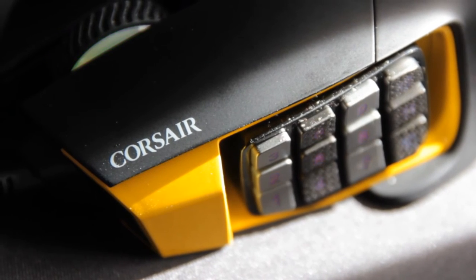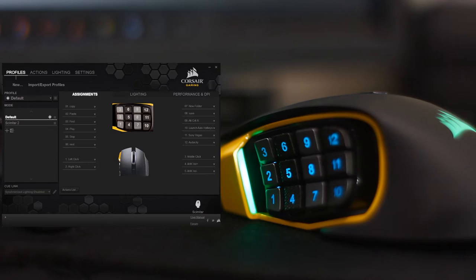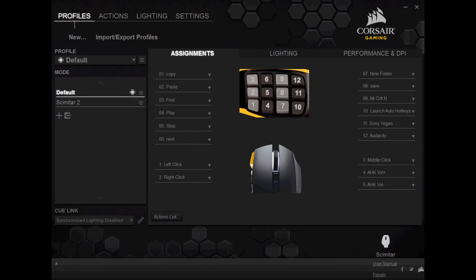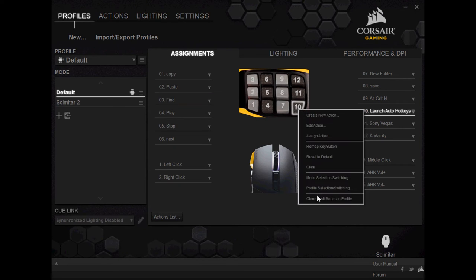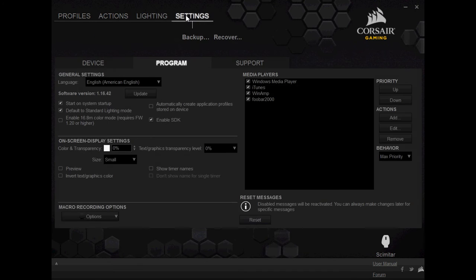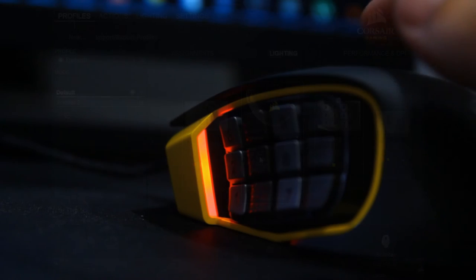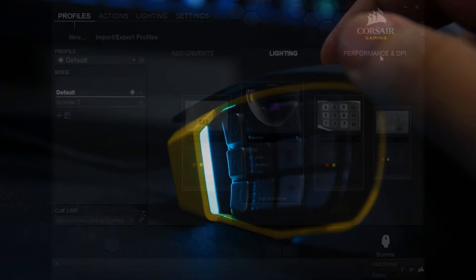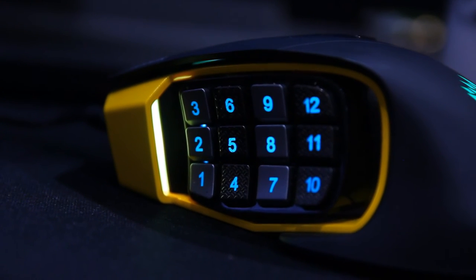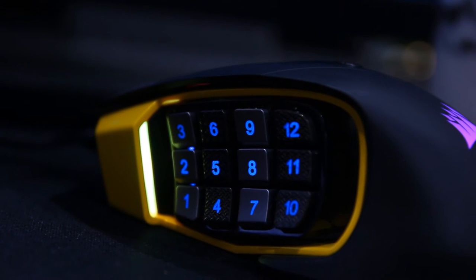Here comes some good stuff. Let's start with the combination of side buttons and the Corsair Utility Engine software — let's just call it utility for short. Scimitar, like many of its competitors, is a hardware-software combo, and we need to consider the total package. The utility has so many features that it would need a separate 15-minute video to discuss everything. There are four areas of lighting that can be made to pulse, alternate, or stay solid. The light that faces you directly is used to indicate DPI setting, and the utility gives us many ways to customize lighting features and visual feedback for our actions — for example, based on profile or mode we can completely change the lighting arrangement.